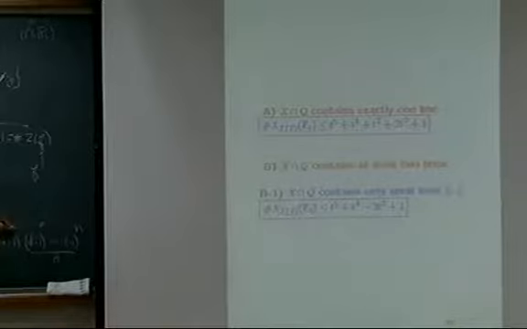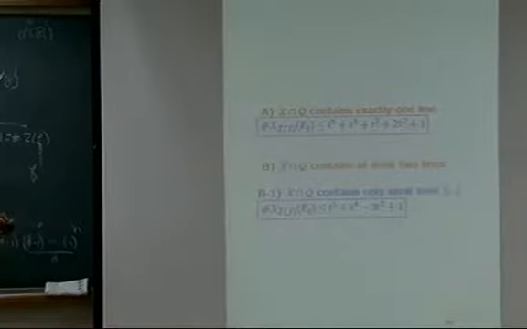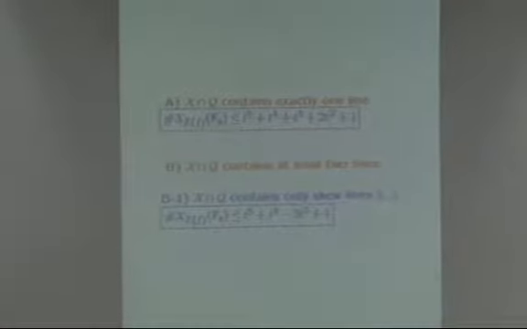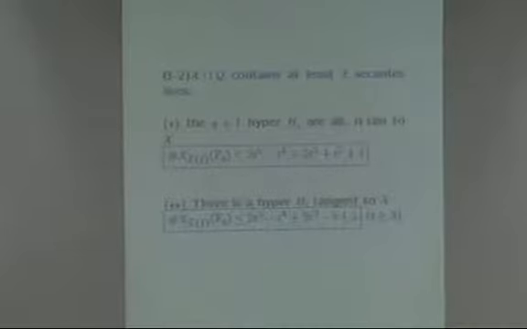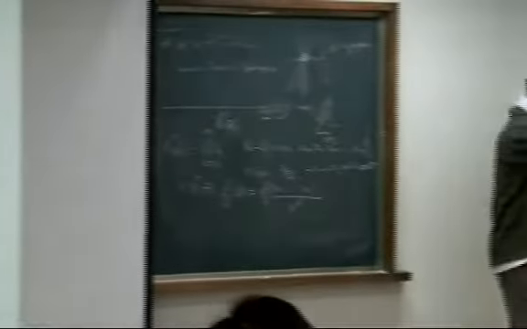Okay, this is the case where Q and X contain exactly one line. In the case where there are at least two lines, I compute the value. I consider the case where X and Q contain at least two lines. I use the same techniques, but here, instead of taking points, I take lines.